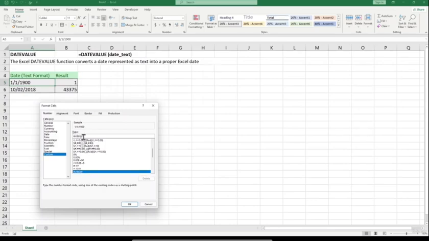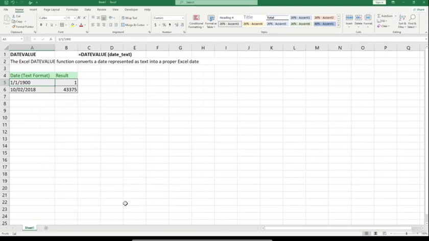Like if I use the day again, it comes up like this. Let me hit OK, and it will come up like this. So make sure you format it consistently with the date text.